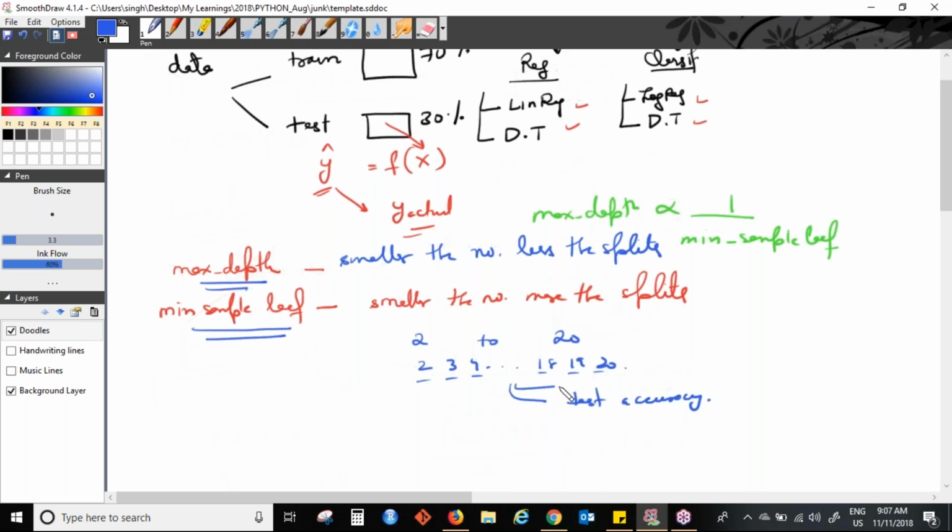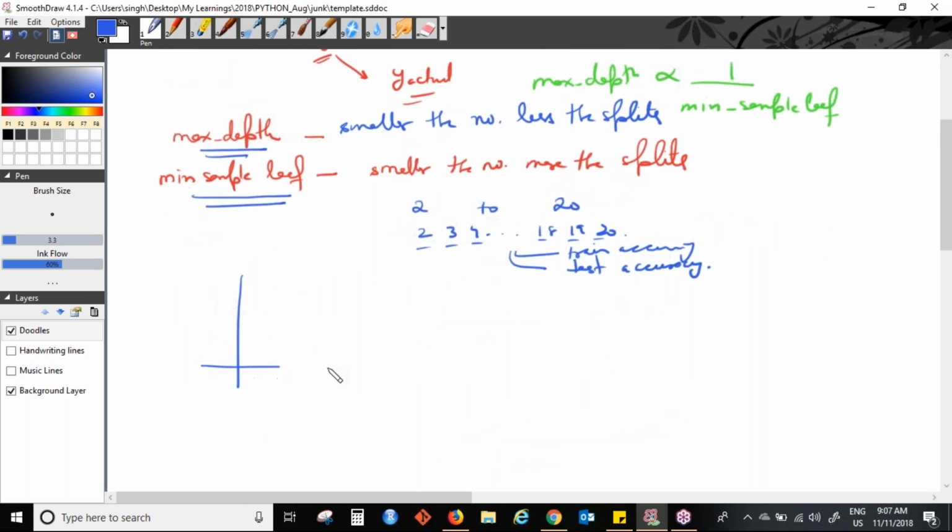Okay, also the train accuracy, of course, so that we will know if we are overfitting or not. Okay, so remember those plots that we studied. So max depth, and this is accuracy. How would it look like for the training data? Tell me, guys. How would this look like for the training data and then for the test data? Tell me first for the training data. How would this plot look like for the training data?